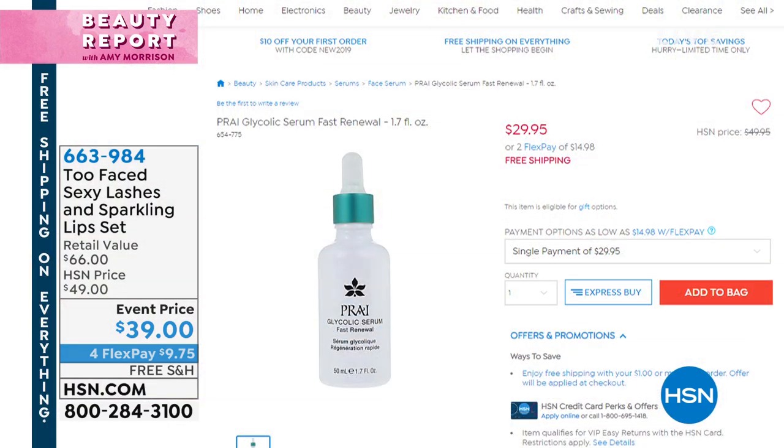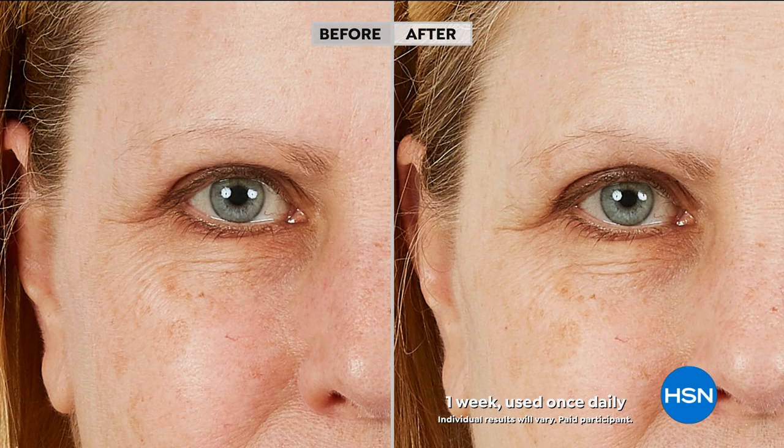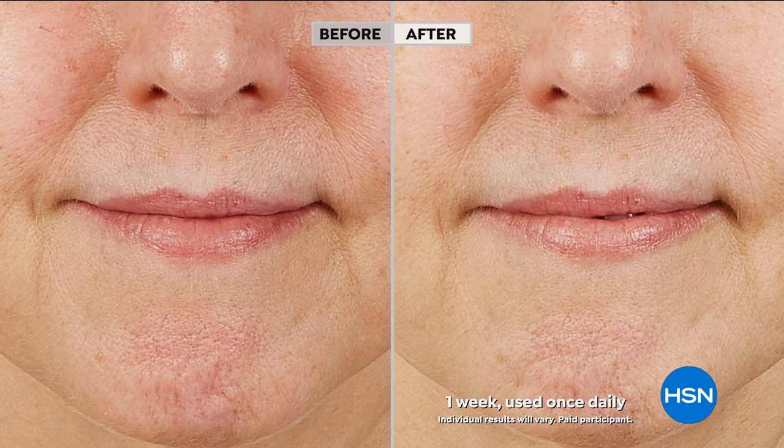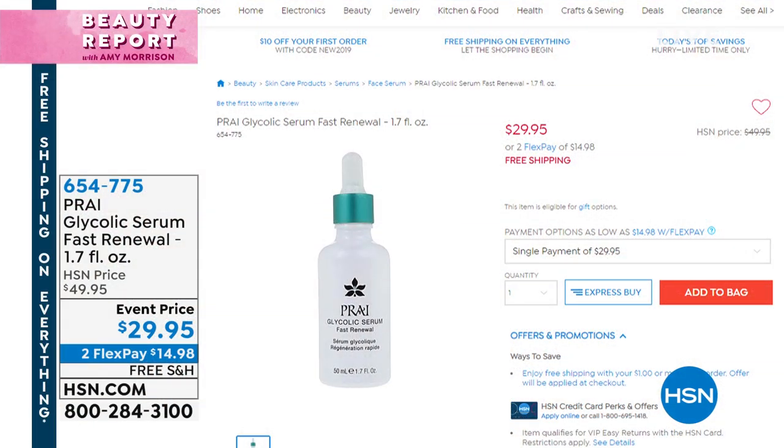We want to let you know about a big world launch — I knew this was going to happen. We only have 1500, and you ladies are quick tonight — you've already purchased the world launch of the glycolic serum, double-up size for $29.95. It's been a long time since we've seen anything to do with glycolic. We have a new glycolic serum with an exclusive peptide that only PRY has, that removes the glue holding dead skin and allows new skin to shine and get more plumped. We even have the matching cream.